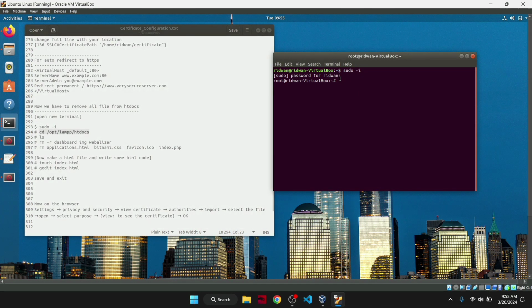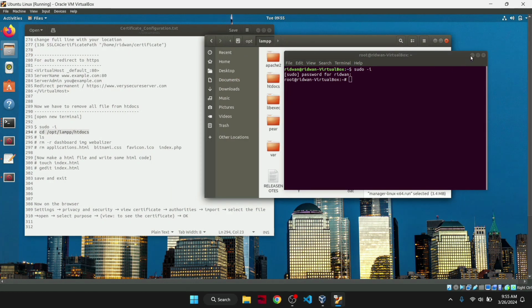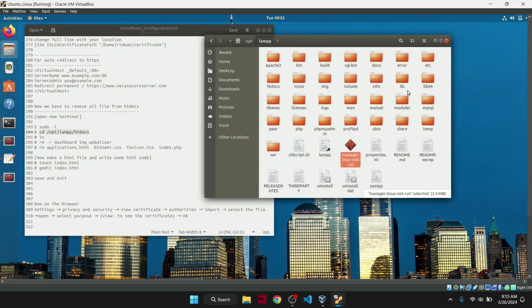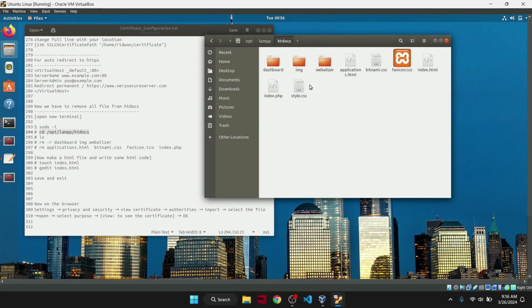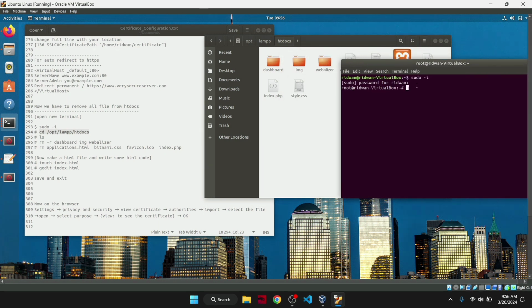We are going to remove some files from htdocs, which is currently situated in the lamp folder, lamp htdocs. Here we can see some extra folders are there. We are going to remove these folders. And we can see them by giving this command.